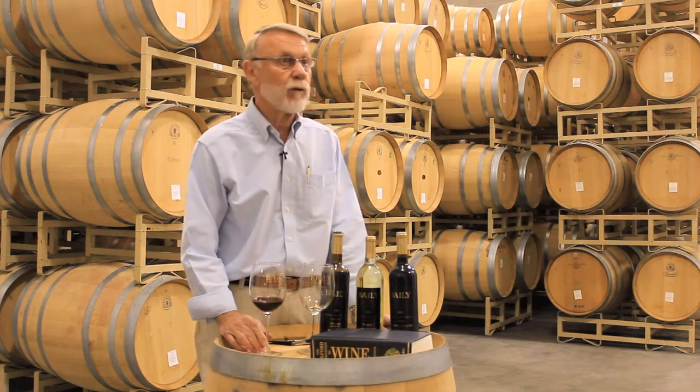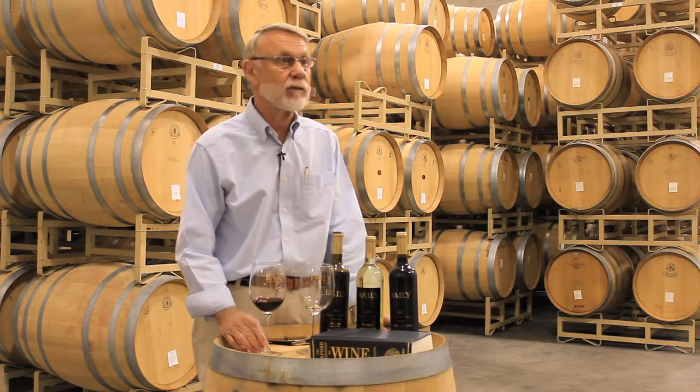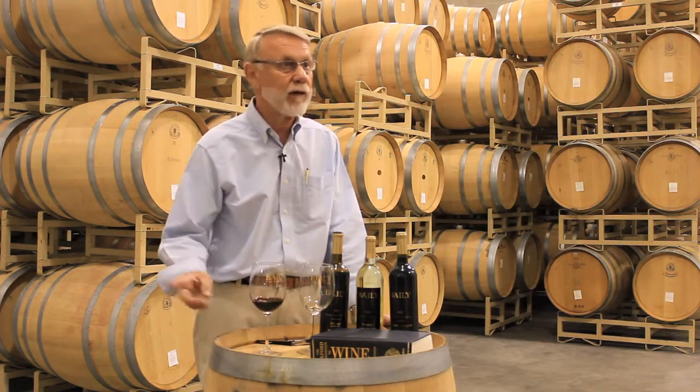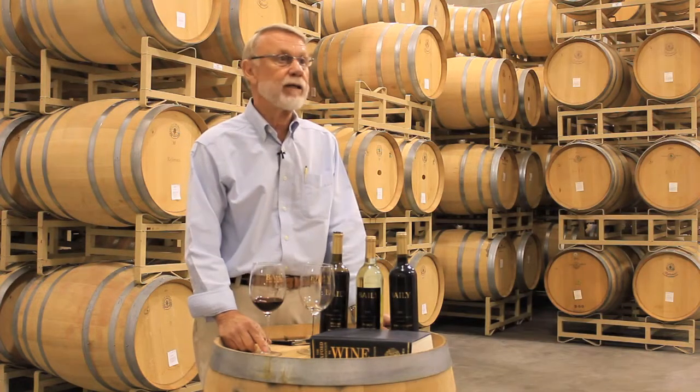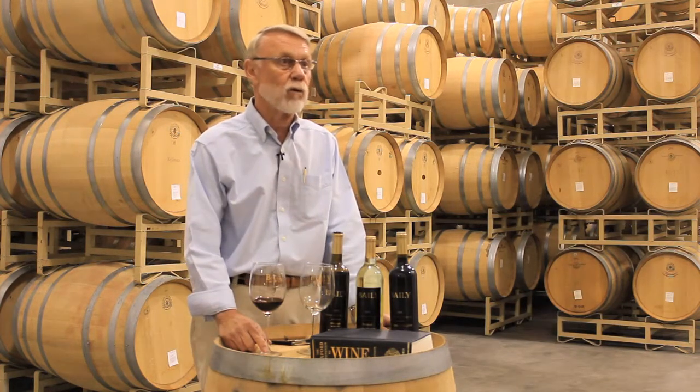The consistency of our wines is illustrated by the vertical tastings that we do for the public. From time to time, we have tastings of the latest 5 years of Cabernet Sauvignon, and then a tasting of one that's about 15 years old. And it does a couple of things. It shows the consistency. It shows they're all different, because that's what wine is all about. But it really gives people a chance to see what happens to a wine when it does get to be 15 years old.